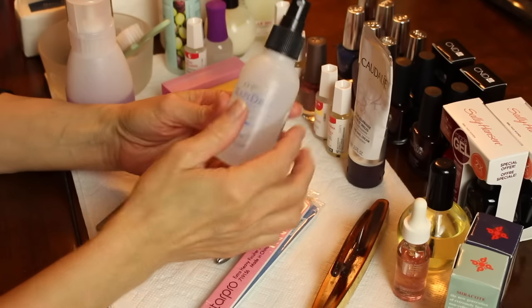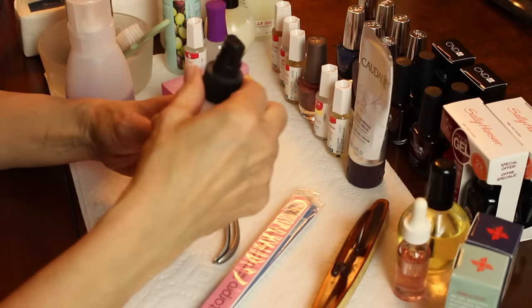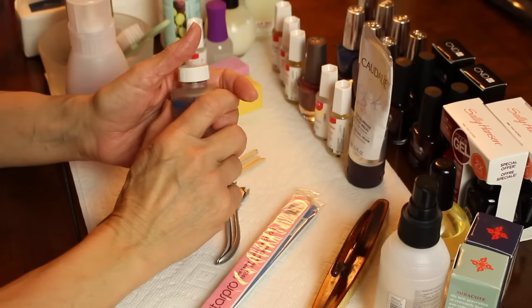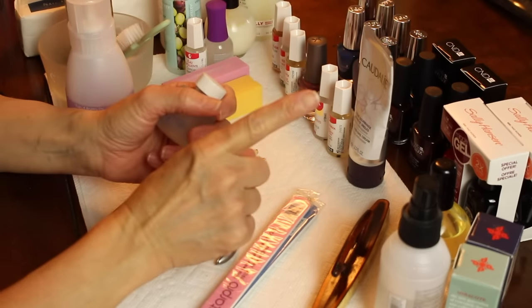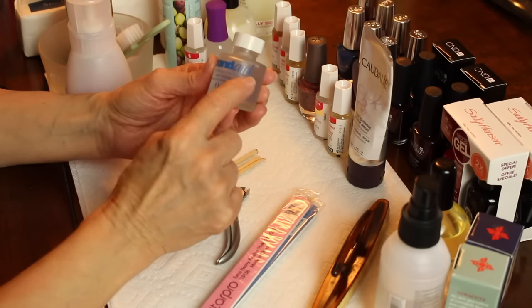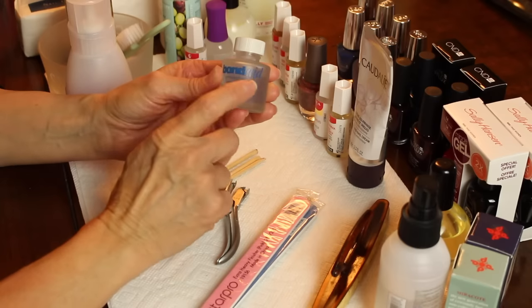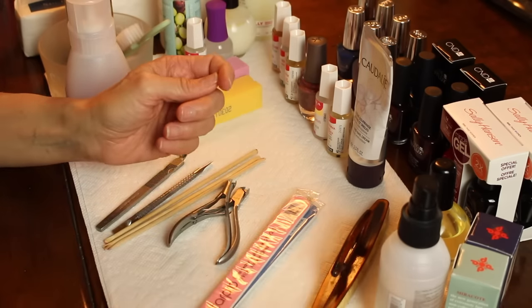Another rapid dry option you can spray is by OPI — you just polish your nails and spray them at the end and it helps to dry them quicker. If you're somebody who has a real problem with nail polishes staying on your nails, I also learned at the Wynn in Vegas that they have a product called Bond Aid by OPI. You just put a little bit on your dry nail before your nail polish and it helps your polish last longer.